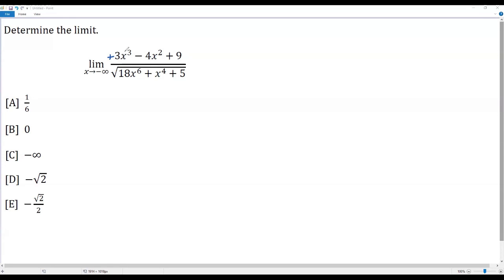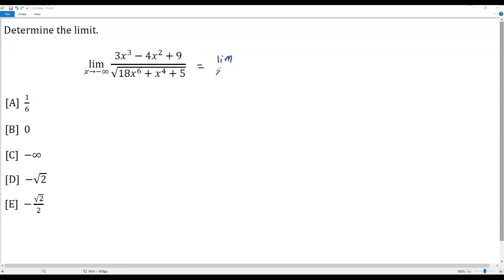So when I plug in a very large negative value, that is negative infinity, for x, because of the odd exponent, it will become a very large negative value. When a large negative value is multiplied by positive 3, again it will become a very large negative value, because positive times negative becomes negative. So the sign of the leading term in the numerator becomes negative when x approaches negative infinity. That's the sign of the complete expression in the numerator. So when x approaches negative infinity, the value of the expression in the numerator becomes negative.